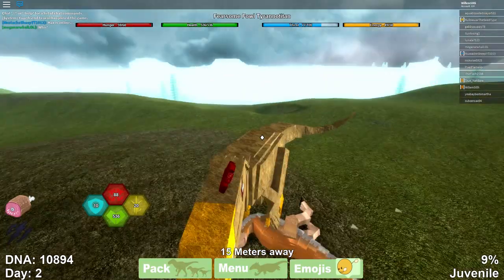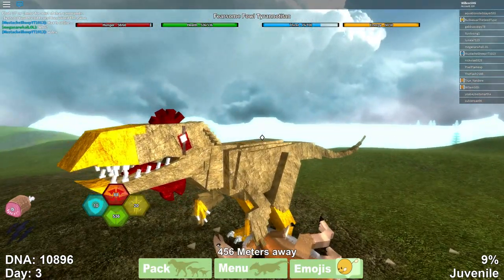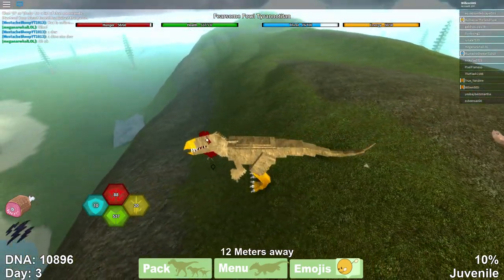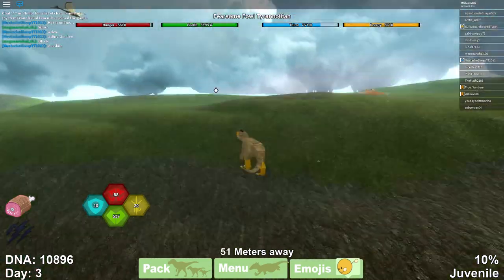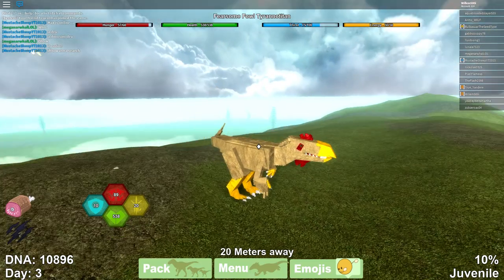Oh, I just noticed that. Oh, that's really cool. Fearsome Fowl has a scar on its left eye. Okay, well, there's nothing really. Oh, I'll be back when I'm adult, I guess.